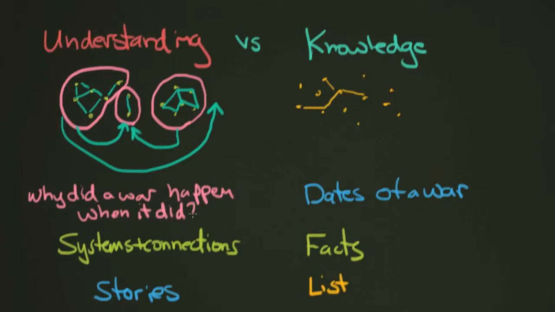You think about why did a war happen when it did? Now that is an understanding. That is a question that's a little bit deeper. And an even deeper question behind that is, why do wars like this one happen in general? How is war created in the first place? You really are trying to dive much deeper than just what happened, but why it happened, and all the systems and all the things that are connected to making it happen, and understanding even the very core mechanism that is behind the thing that you're talking about.